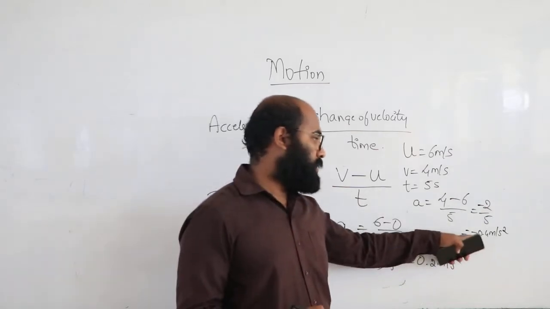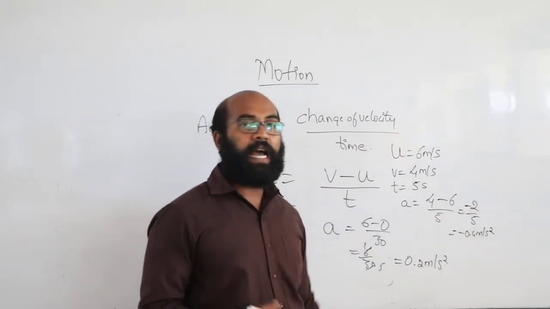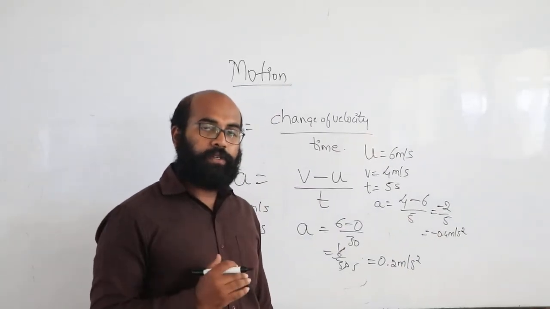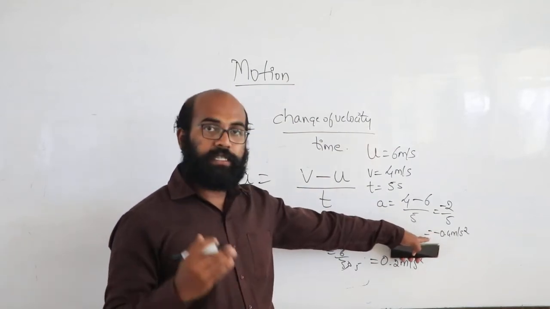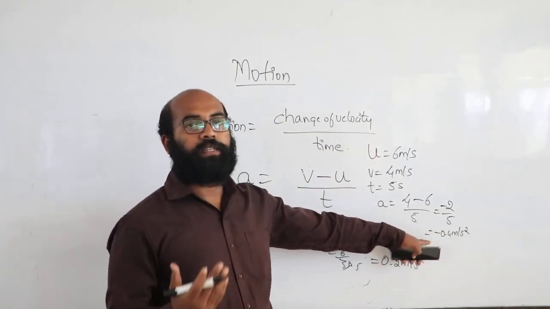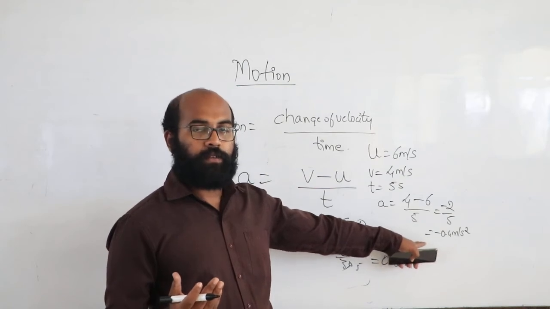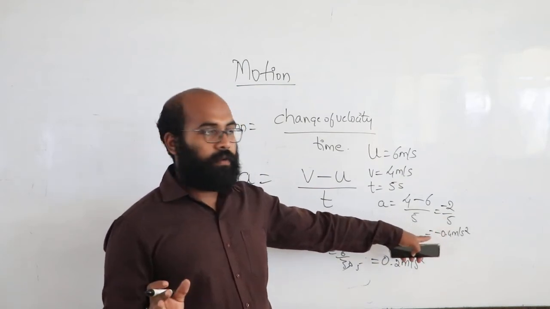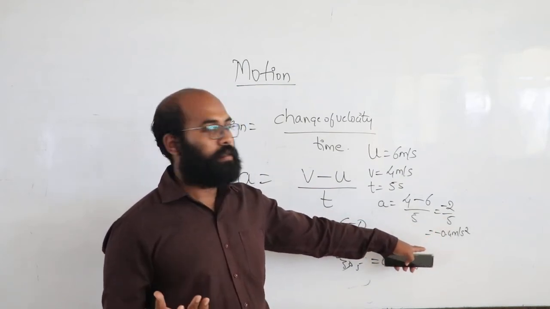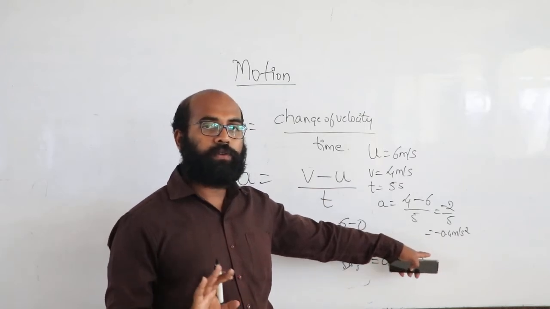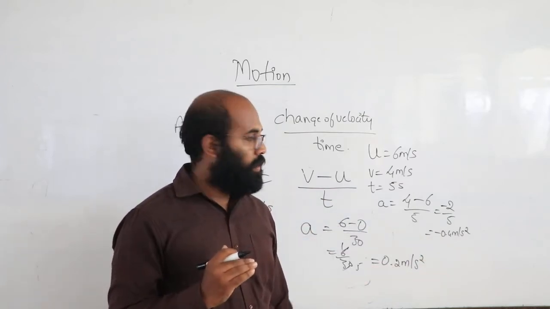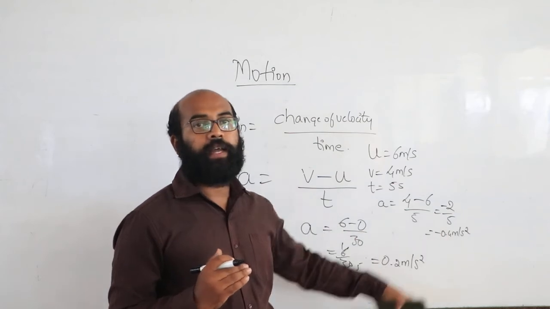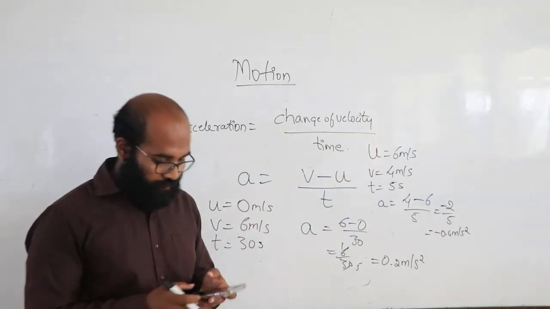So here you need to mention minus, since the acceleration is decreasing. So it is also called decelerating. Since the acceleration is decreasing, obviously it will become minus. So don't get panicked since you are getting minus. This is also correct, because since the velocity is decreasing, the acceleration will be negative.